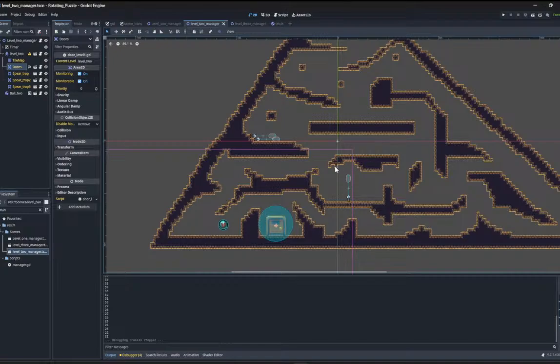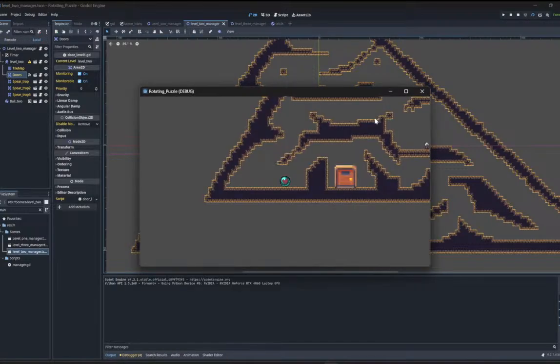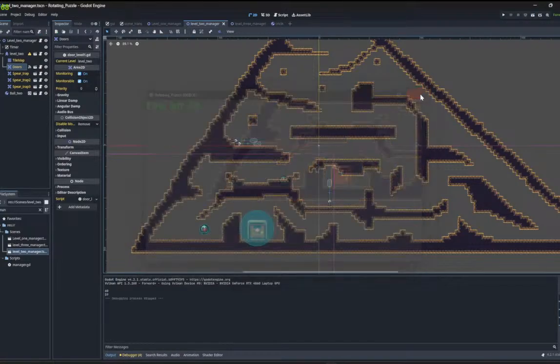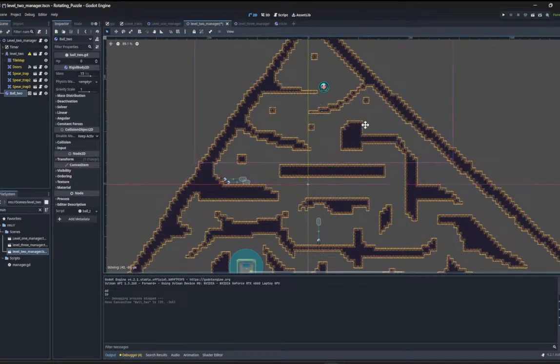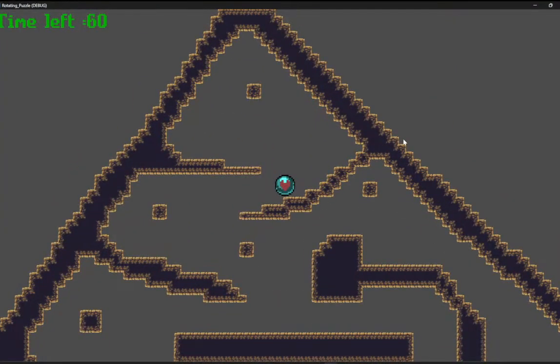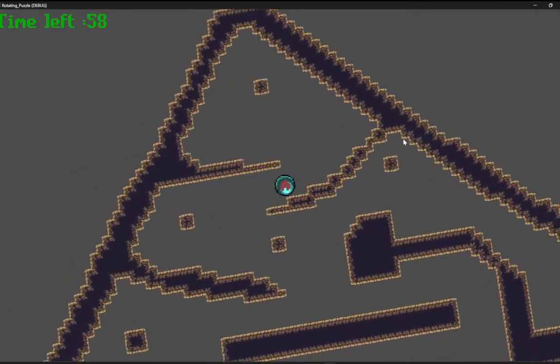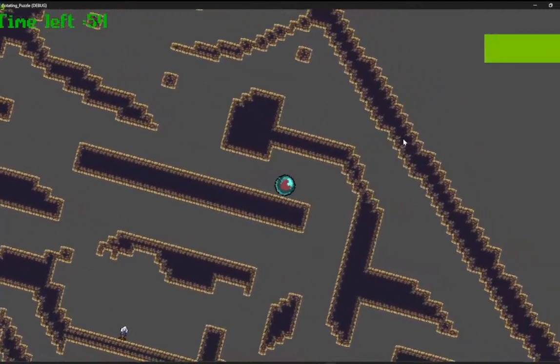So in terms of the second level, it's time-based. Let me move the ball a bit higher so it's a bit challenging. So your goal is, like the last time, to get to the door, but this time you don't have to collect anything.